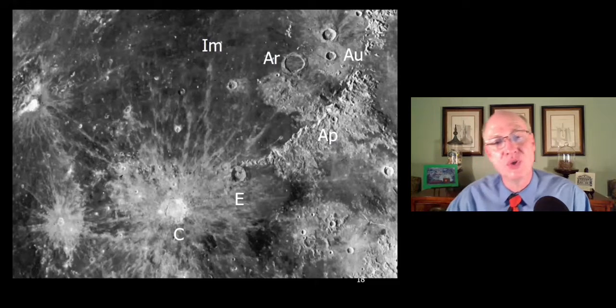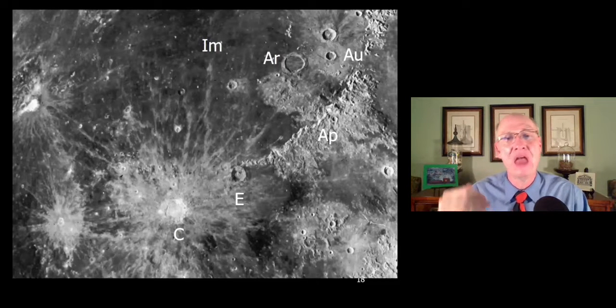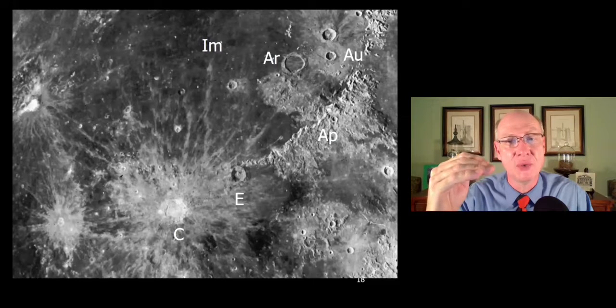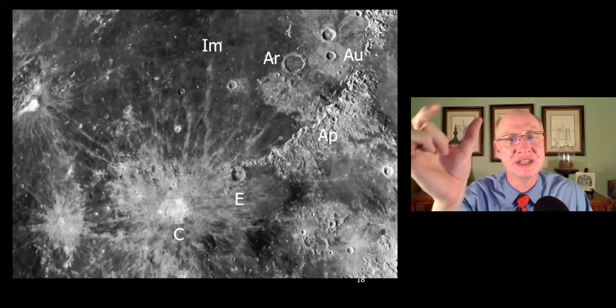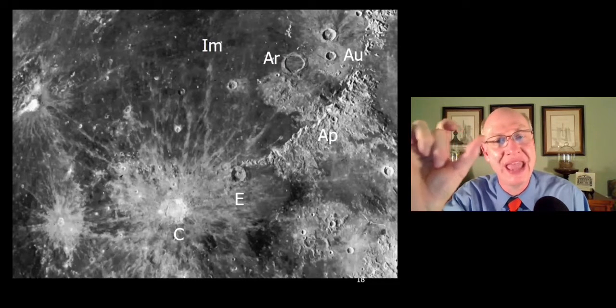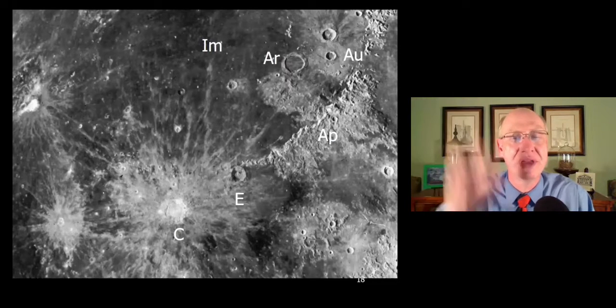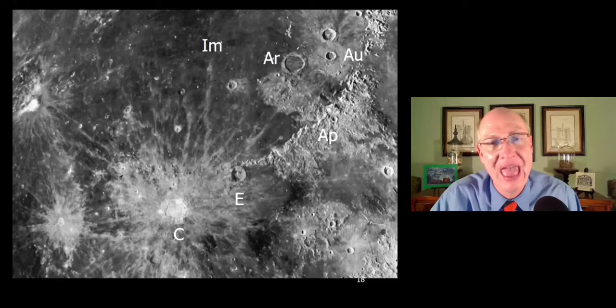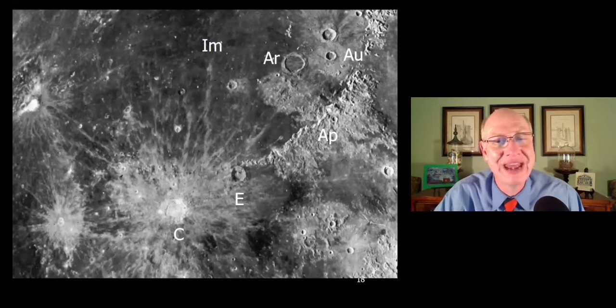So what I want you to do is you have the Apennines at the bottom. You have Archimedes next. You have the lava flow, the Imbrium lava flow, next. You can put Eratosthenes and Autolycus together because we really can't tell which one came next. But we do know that Copernicus is younger than both of them. And so Copernicus goes on the top. So now we have laid out the geologic history of this area.